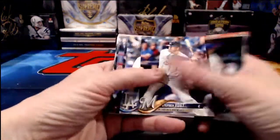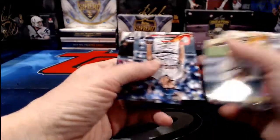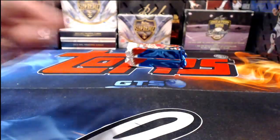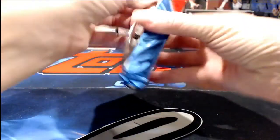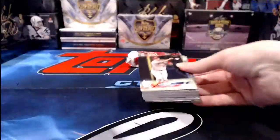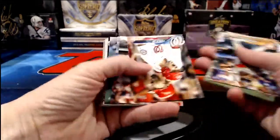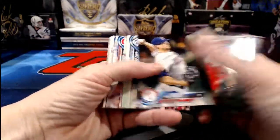And we have one pack left to take a look at here. I'm sorry, we have 2 packs left to take a look at here. I looked over there and I don't know why I thought that was just one. It would have been a rather humongous pack if that had been just a single pack. Ah, well, what are you going to do?